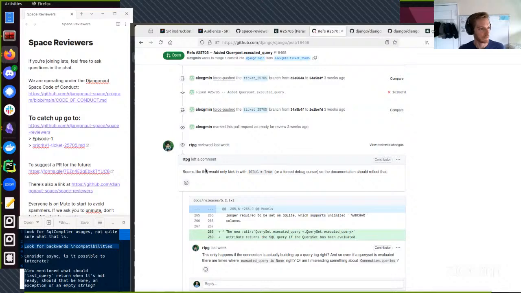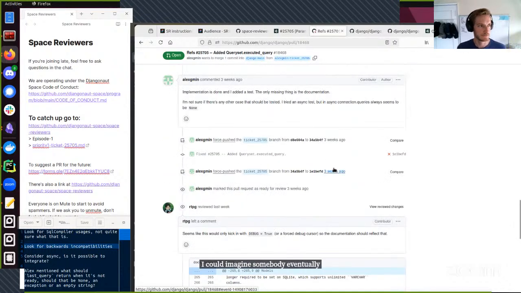I could imagine somebody eventually extending the shell to allow that to be set through a setting or a command argument, and then it just goes and sets the database cursor. But I don't know how realistic that is.